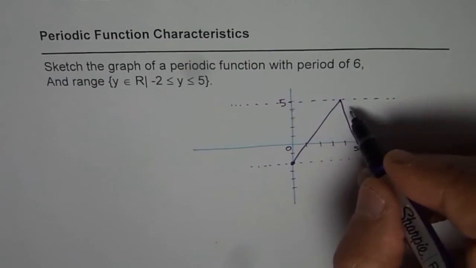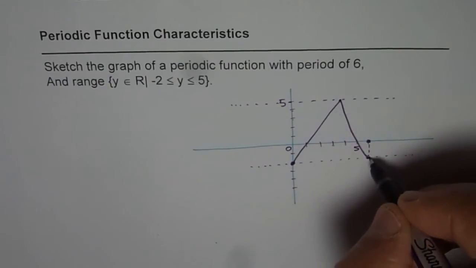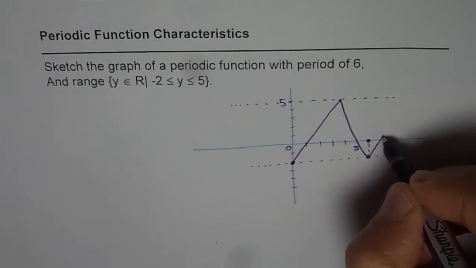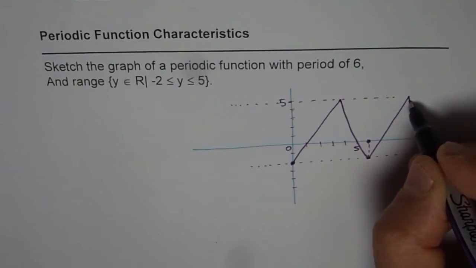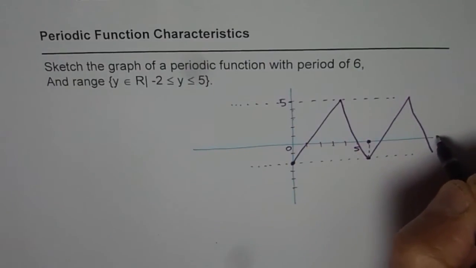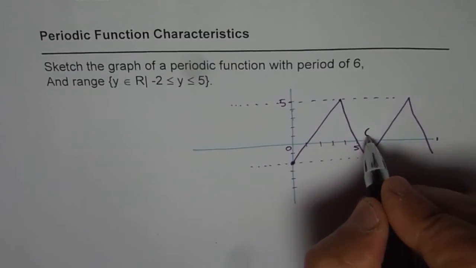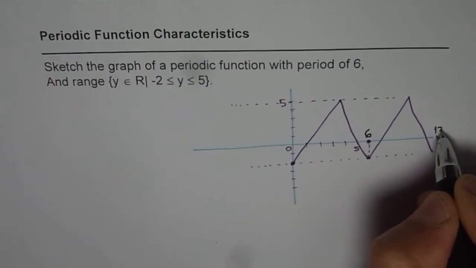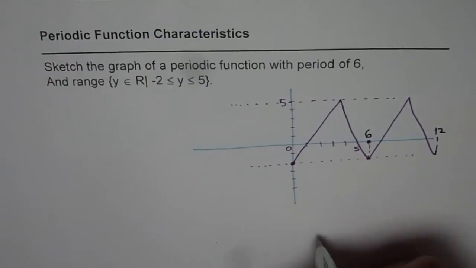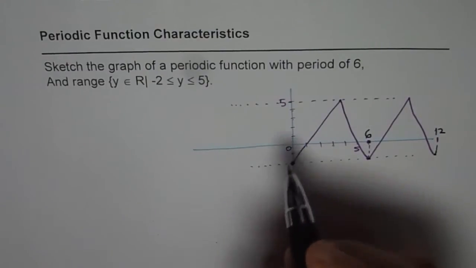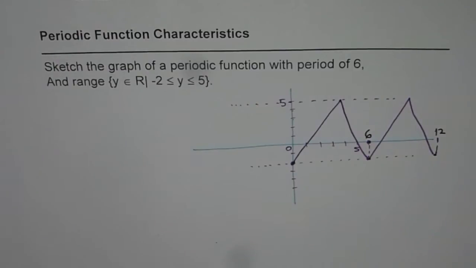And now we can repeat this cycle. So we can again draw in the similar fashion and come back, so that we finish the other cycle. This was at 6 units, right, so the other one will be at 12 units. This finishing job, do you see that? So likewise we can continue our function.